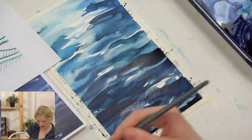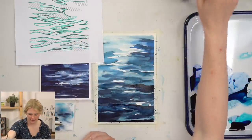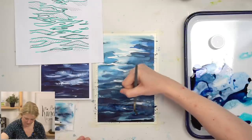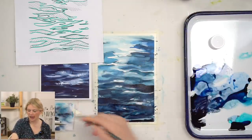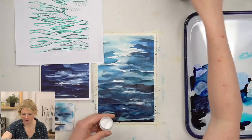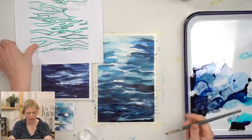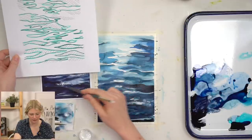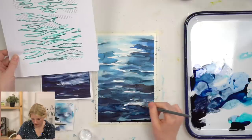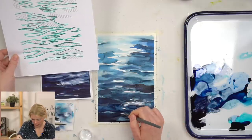Okay. Now what I'm going to do is blend this out just a little bit. Now is where I'm going to start putting in bleed-proof white, seeing where we go. I got my bleed-proof white, I have a round 6. I'm going to pick up some of that white, and look at where the highlights are on my painting. So in this section right here, I'm just going to put in a little bit of white, and maybe a little thin one here.